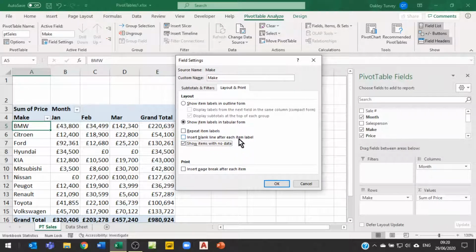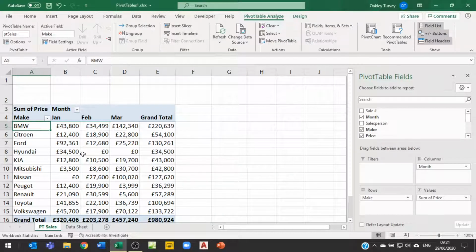The advantage of this is it means my pivot table structure, the shape of the pivot table, stays the same irrespective of what filters I've applied, and they're also included in any charting that I create, but they'll be shown as a 0 on the bars or the lines rather than as not being there at all. Okay, so these are the settings.